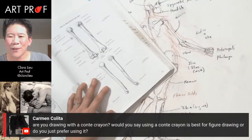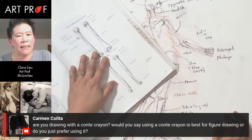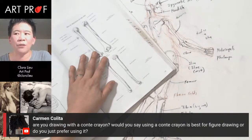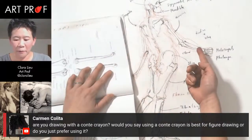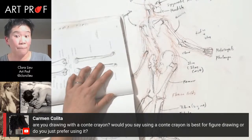Yes. Carmen is asking, are you drawing with a Conte crayon? Would you say using a Conte crayon is best for figure drawing, or do you just prefer using it? I like Conte crayon because it's not as messy as charcoal, because I know a lot of people like to use vine charcoal. It's really easy to erase. But for me, the powder just gets everywhere. And the Conte crayon has the look of charcoal, but it's a little bit denser, so it doesn't tend to make as much of a mess.